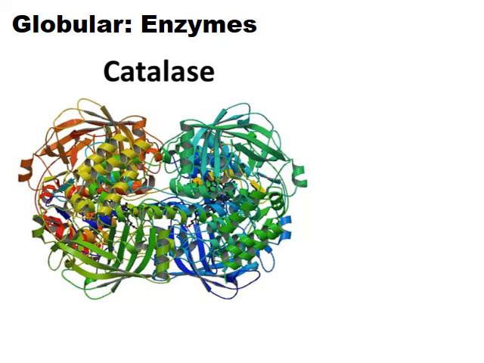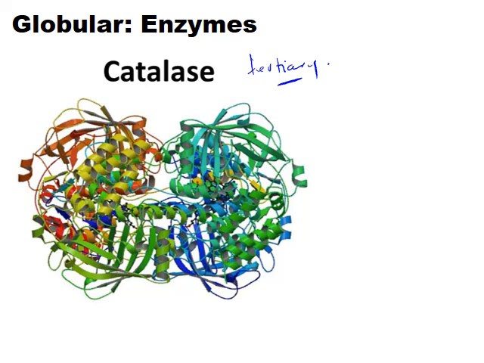Now, another example of a globular protein is an enzyme. And enzymes are all tertiary proteins, and that means they're made from a single polypeptide chain that's been folded into a complex 3D shape. Now, the shape of the enzyme is really important because it gives the enzyme a specifically shaped active site into which the substrate will fit.